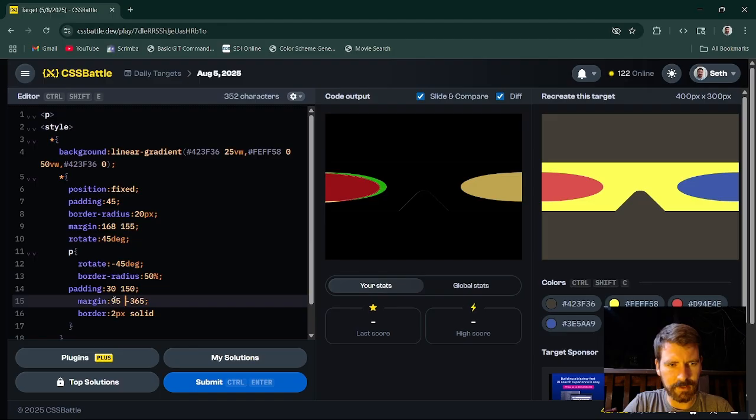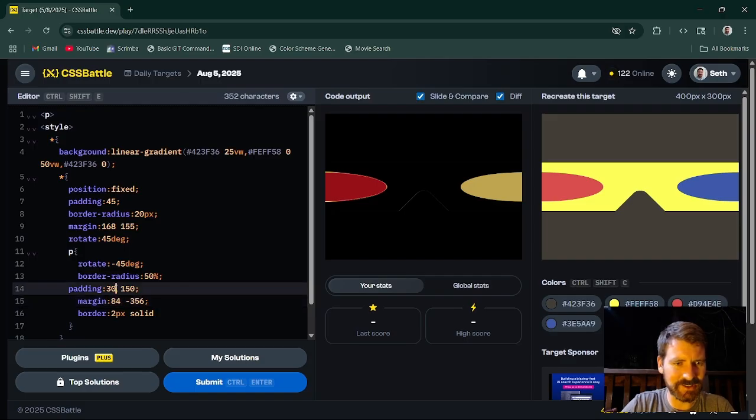Oh my God. Okay, we can do this. We can do this. It's just little baby steps. Oh, this is awful. All right, let's change this padding because it looks like it's getting too wide.